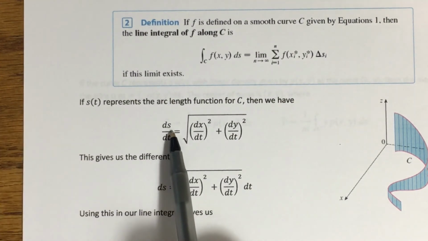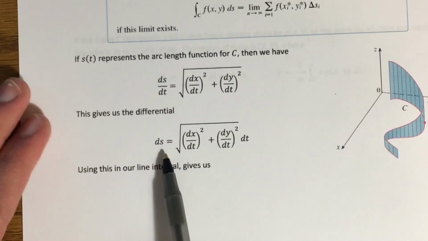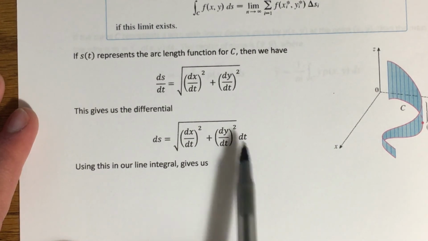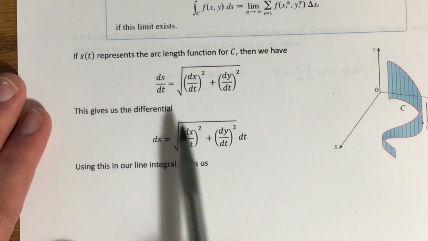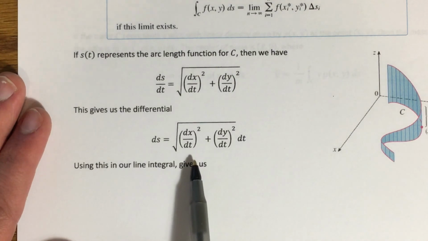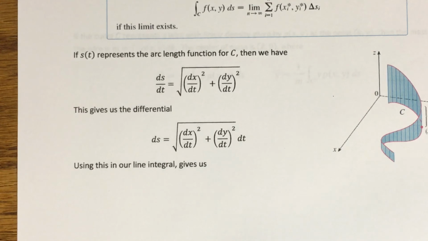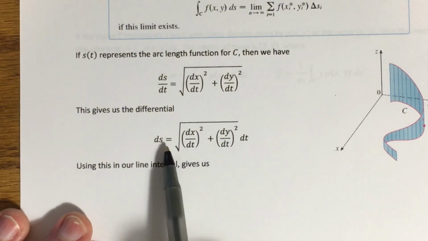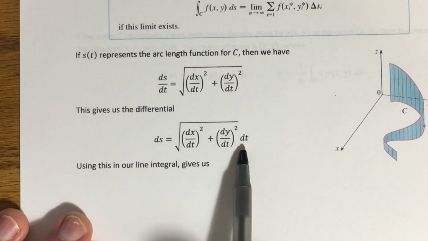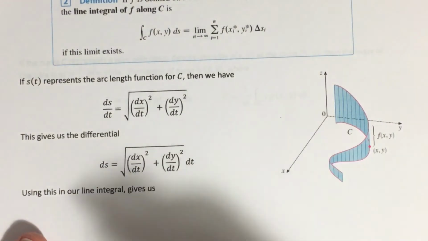Now, if you think of ds/dt as a fraction, and you were to multiply both sides by dt, you get this. ds is equal to the square root of (dx/dt) squared plus (dy/dt) squared, dt. And you may not be comfortable with the idea of thinking of this as a fraction, but this is justified if you think of these in terms of differentials, the way that we defined differentials earlier on. We're not going to go through all that derivation, but this is what you need to remember. ds/dt is equal to this. That allows me to change my ds into a dt. I'm going to go to the next page in a second and show you what that looks like.